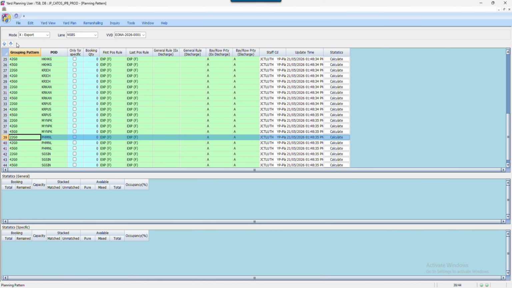Here we have a specific boundary with a positioning rule for this PP3. If we fail, the system checks the next planning pattern. Still, we are here under the specific boundary checking.